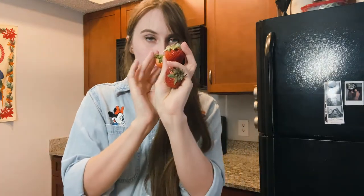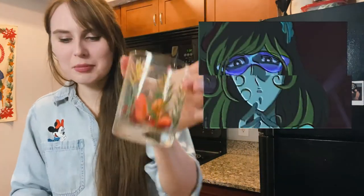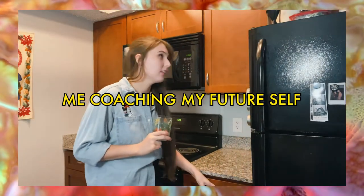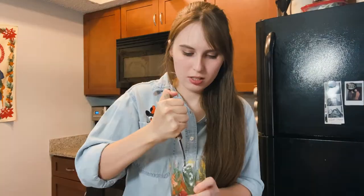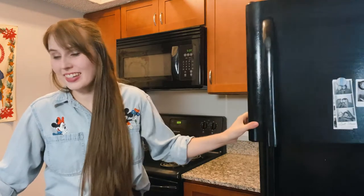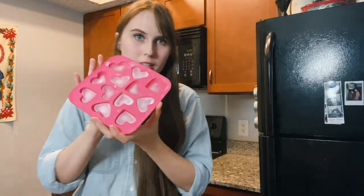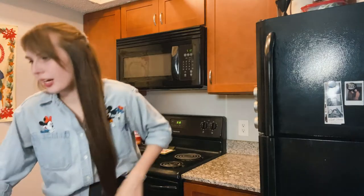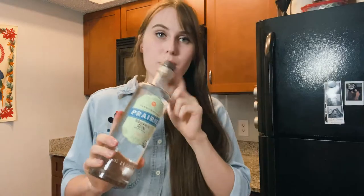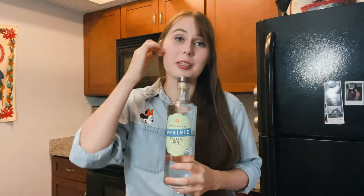Now we get to add the coveted strawberries. Oh yes, this looks so good! Now we just add ice — I only filled one ice cube tray. All we need now is a splash of club soda and three ounces of gin. It sounds like a lot — if you watched the last time I used a gin I was trying to get through, I didn't want to use it again because I wanted these recipes to be really good.